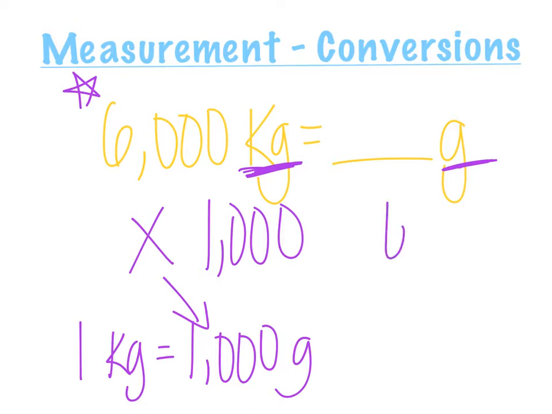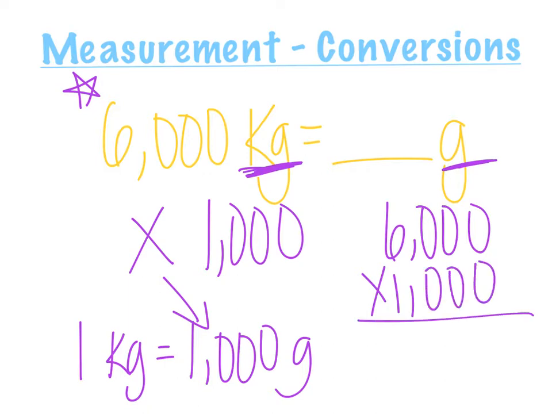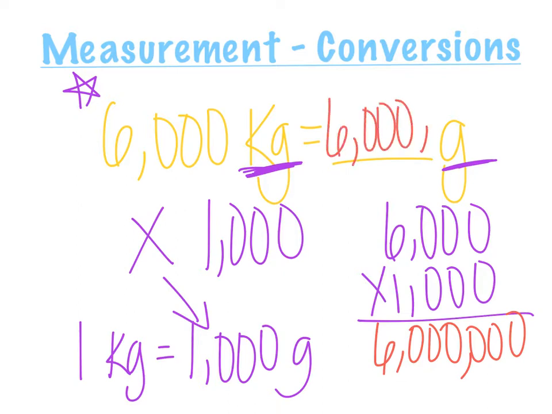So here I would look at my 6,000 times 1,000. And again, remember, because of the rule of 0, because 0 is an awesome number, I'm just going to multiply out my digits. What is 1 times 6? Good, 6, and then add in how many zeros? Good, 6 zeros. 1, 2, 3, 4, 5, 6. Comma, comma. Wow. It would equal 6 million grams. So 6,000 kilograms equals 6 million grams. Wow. Let's try another one.